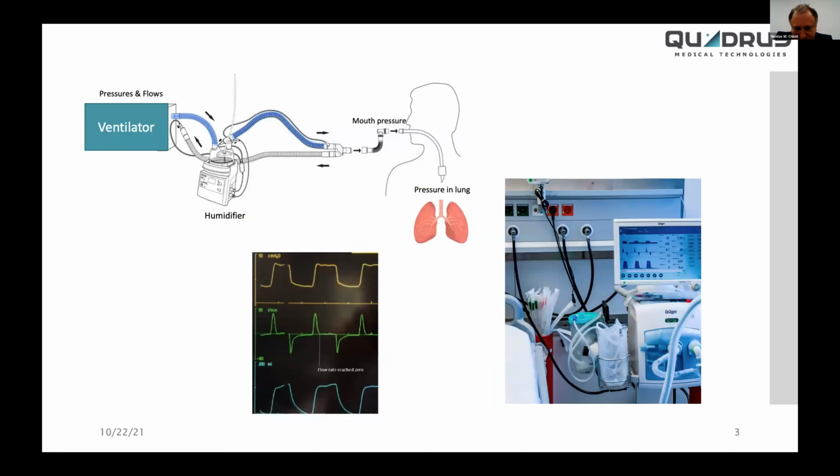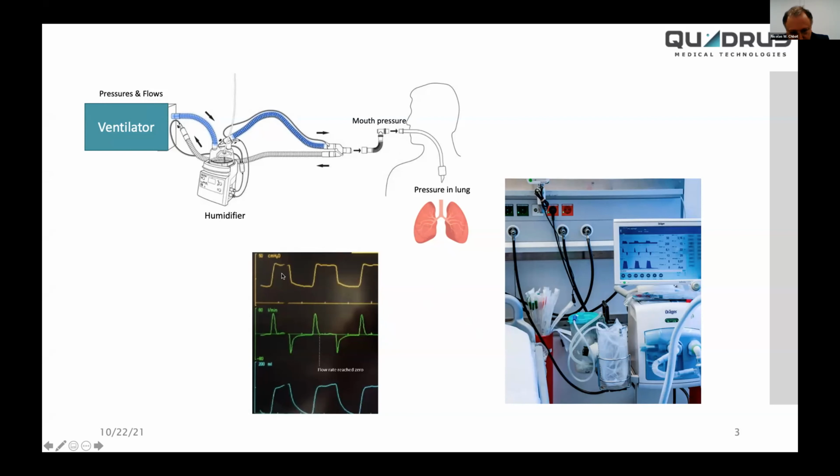Now, just to give you a background of what I'm going to talk about during this presentation. In this presentation, my dynamic system, as I mentioned before, is the human respiratory system. In a clinical scenario, we aim to estimate the parameters of the patient's lung by using ventilator variables like pressure and flow. Here is an example of a ventilator schematic, where from the ventilator there are tubes that are connected to the mouth of the patient. The pressure is measured by the ventilator inside the device, and they assume the pressure at the mouth, and they try to control the pressure in the lung.